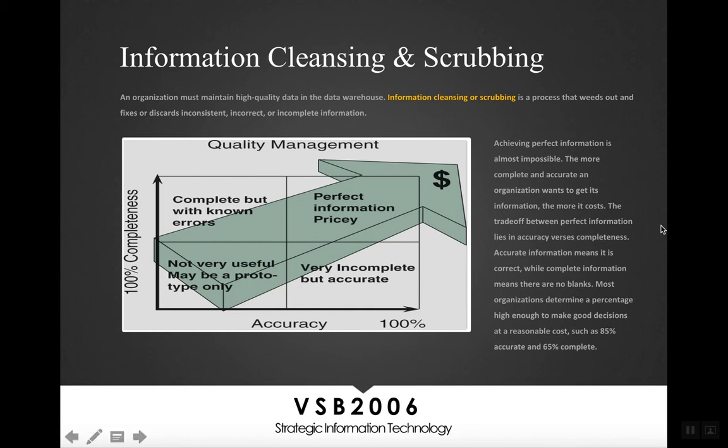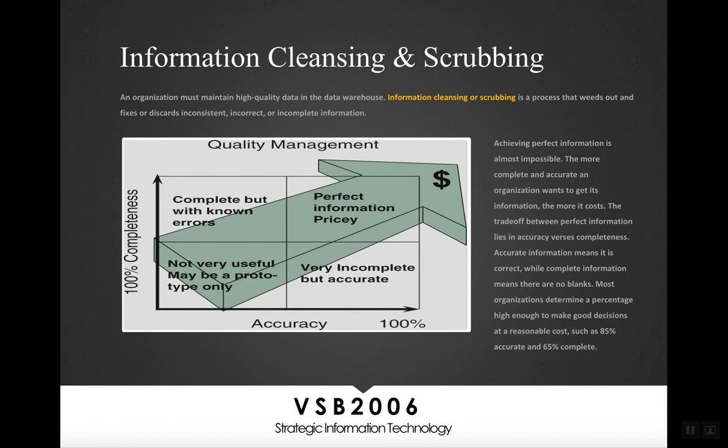So the idea is what we call data cleansing and scrubbing, and that takes many forms. It's getting consistency of different attributes. It could be filling values in. It could be correcting an incorrect address. For example, we're using an address as an example.